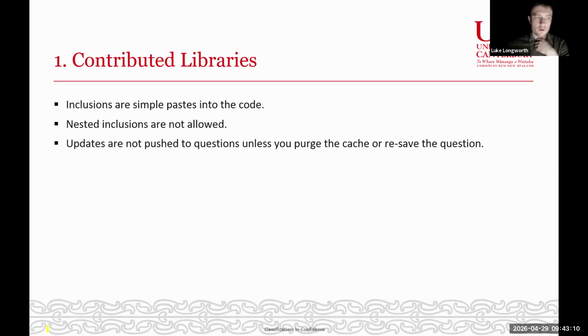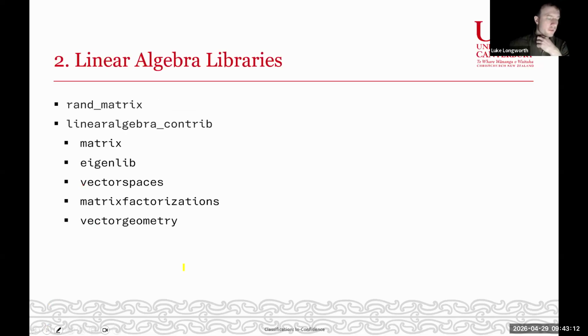So the structure of this, there are 7 libraries I'm going to talk about. The first of them is Rand Matrix, which we've already seen a little bit of. That one's a bit of a separate project. When I was writing these, it was because I had been given the green flag to write quizzes for our second year numerical linear algebra course for engineers. And so most of this was all part of one project. And I might talk more at the end of this.